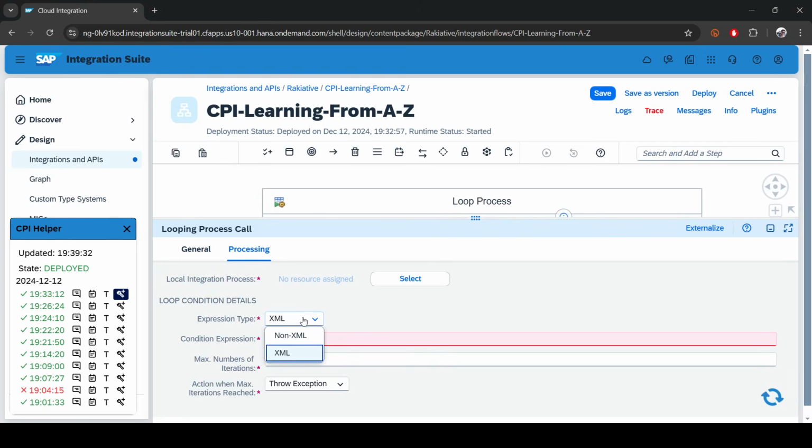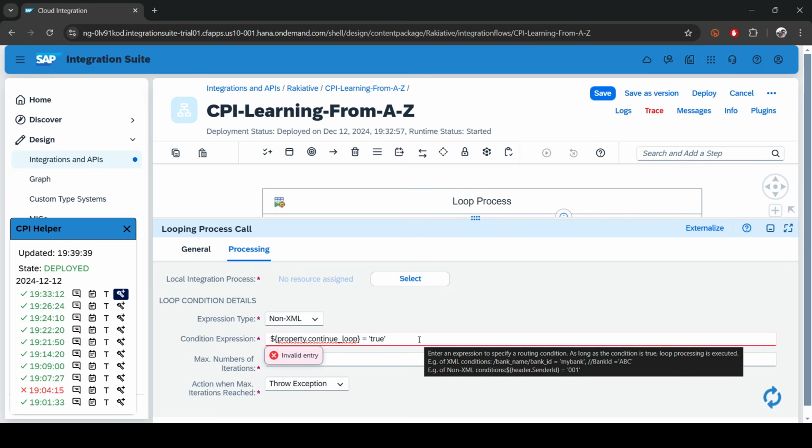You can make it non-XML because it's a property. So we will say again $property, just like header. If you want to access any property, I will come to those things again in just a bit, what useful properties or headers you should know when you work with CPI.